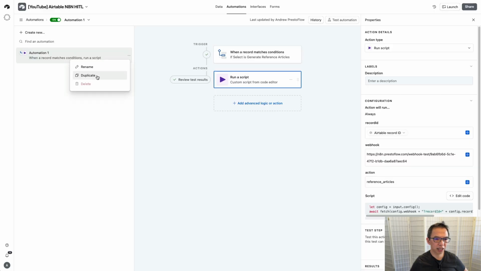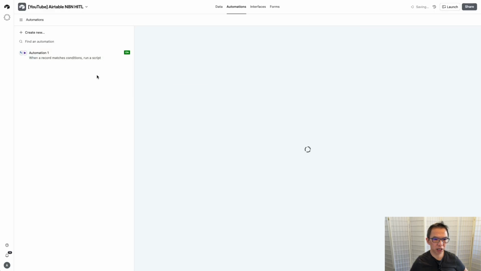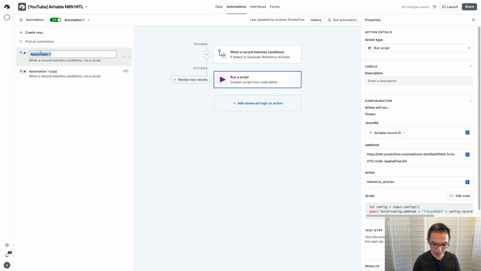I will duplicate the previous one. I'll actually rename these so I can distinguish them a bit easier. Get reference articles, and I'll call this one generate summary.